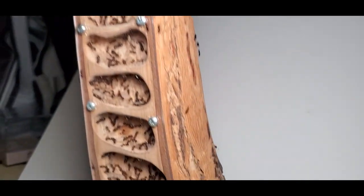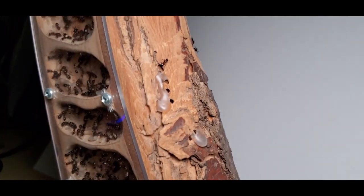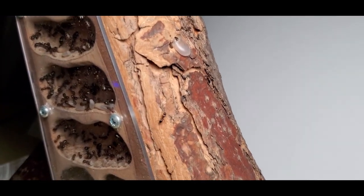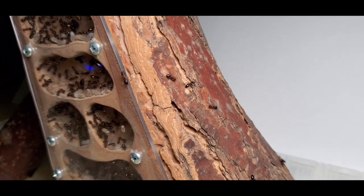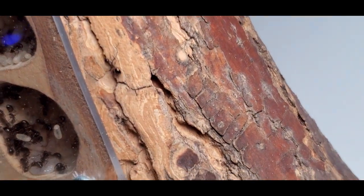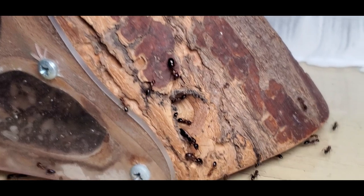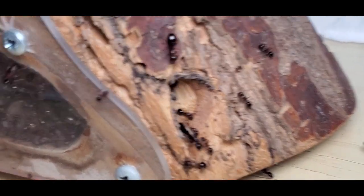Just before I finish, the nest has been chewed already several times. There are small entry points into the nest here and there. This is the main entrance. Oh, there's an alate and an alate over there.